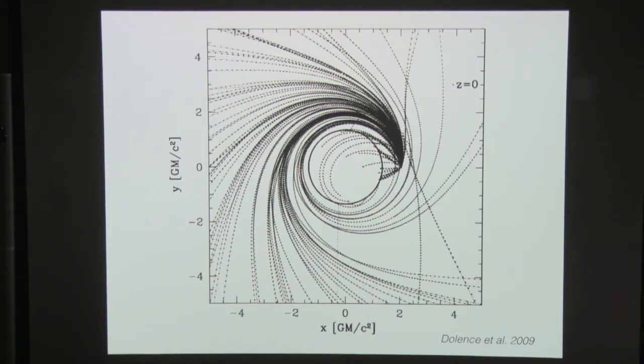So we're looking down the spin axis of the black hole, and this shows the photon trajectories projected into this plane where the units are GM over c squared. So this guy is going around in this direction, and the photons are beamed forward along the orbit, and then their trajectories are lensed by the gravitational potential of the black hole. So you can see from this sample of photon trajectories that things are beamed forward. You can also see a tight little circle here of trajectories that follow what is referred to as a photon orbit around the black hole. So this is a location where photons can circle the black hole many times, potentially, although it's an unstable orbit. Okay, so that will come back later in the discussion.